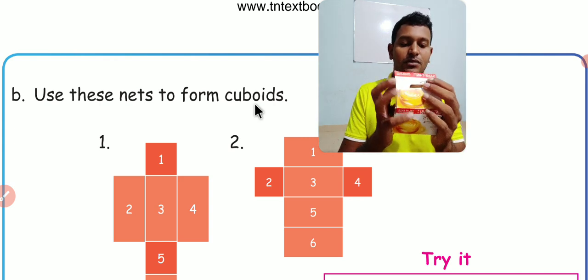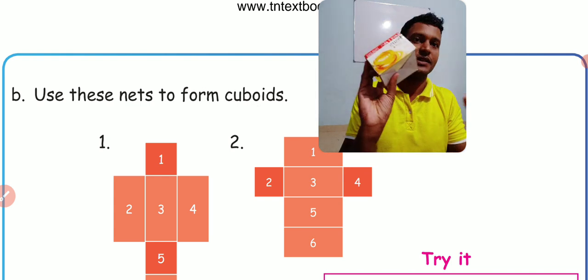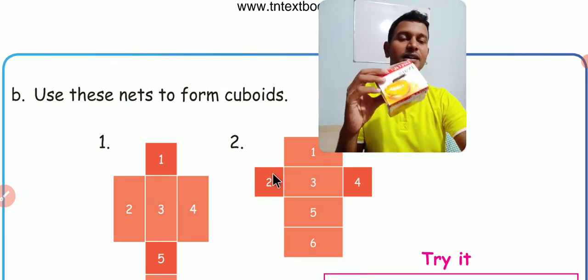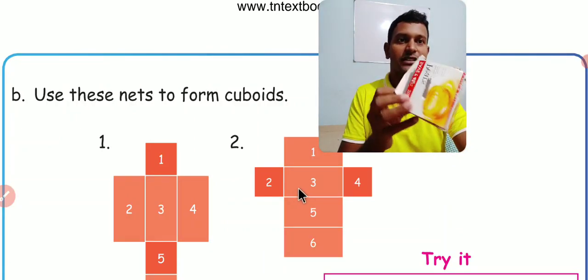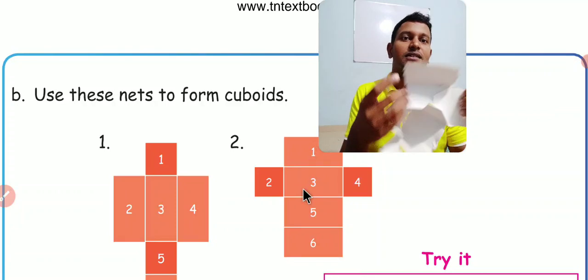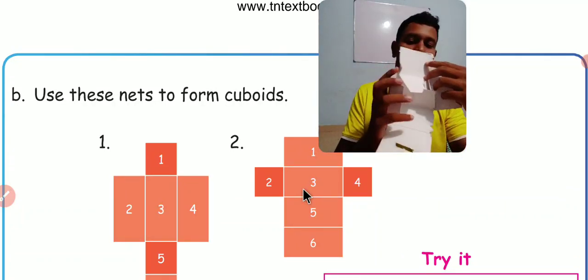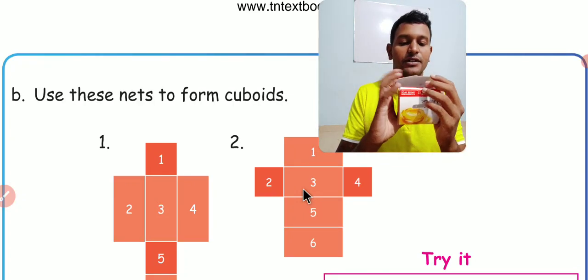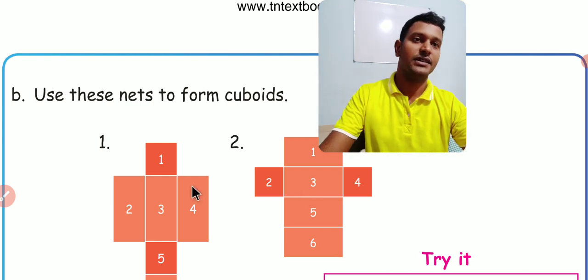You see, I make that shape. In this way you have to fold the paper. You just take one paper like that, and you fold it to make this shape. That's all, students. It is in this form. I'm just folding, and I'm going to make the cuboid shape. You see the full shape. That's all. It is very easy.